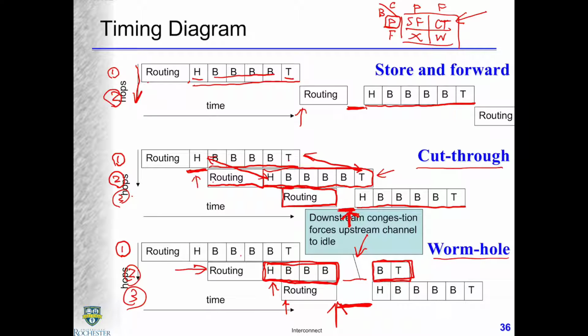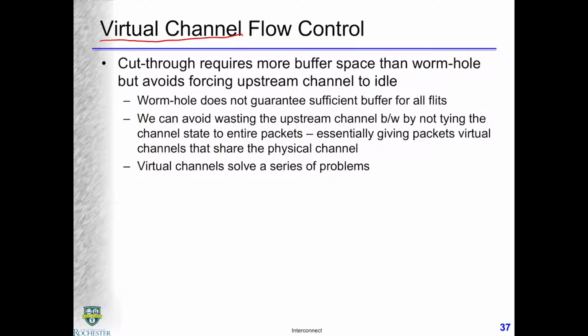Logically, this is over here. Logically, I need to stop the channel because I don't have storage downstream, so I have to stall, making the channel idle. But if that's a logical channel and I have more than one of them, I can multiplex the same underlying resource. The physical channel is sometimes serving virtual channel 1, sometimes serving virtual channel 2, then the physical resource is not being idled.